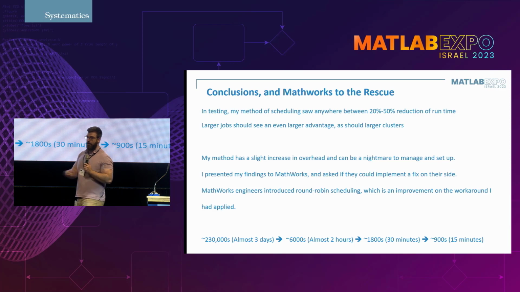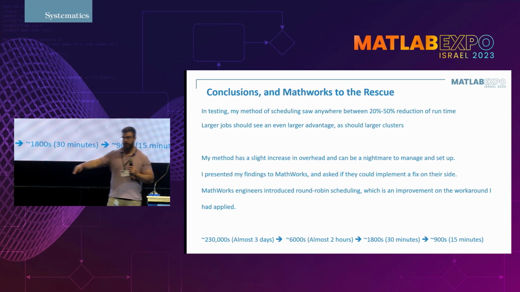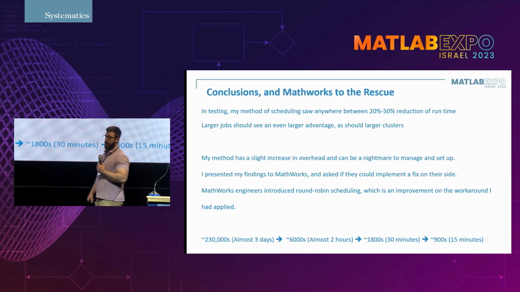So that's something that I talked about with MathWorks. They haven't yet implemented it. It is part of the reason why I still use my old method, because I have the cluster objects to which I can give preferential treatment to different servers. But for the most part, the jobs I'm dealing with here are expected to be all of equal intensity. And it varies. Sometimes you have a better prediction of how heavy the jobs will be. Sometimes you don't know that much in advance. And so it's hard to keep track of all of that. And it's why you want as much efficiency as you can get before the fact.